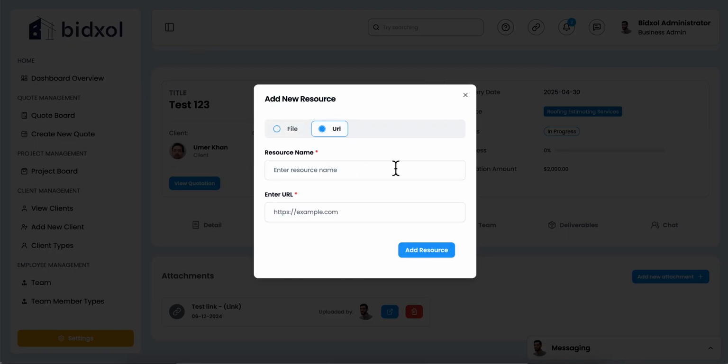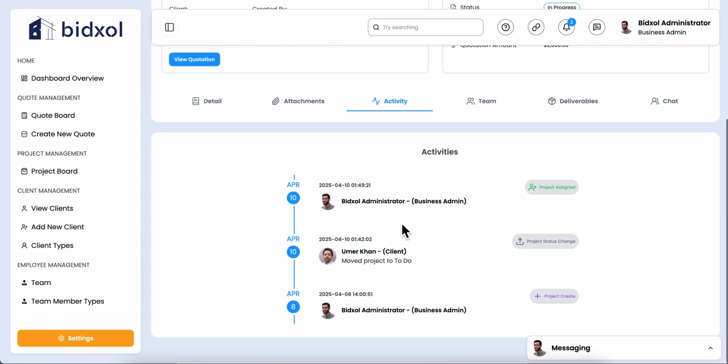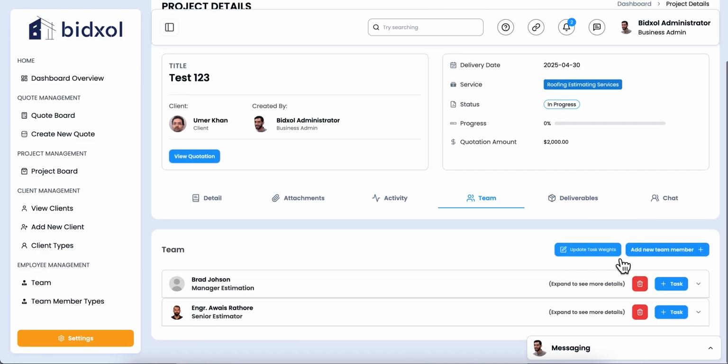You can even send them URLs, for if somebody's trying to do a web design and they say, hey, I like to look at this design, and they can send them kind of a scope of what it looks like. This one here, you can see that they sent a link that's going to the client for the purpose of the project. Here you can see a list of all the activities that are going on with the project from beginning to end. Here you'll be able to see which team members are part of the project.